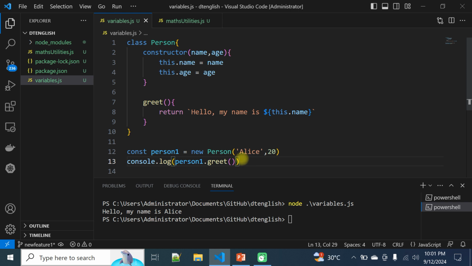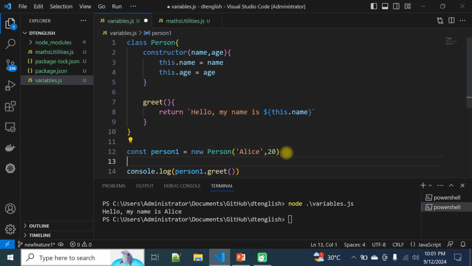So there are two types of methods available. One is class level methods and the other is instance level methods. For example, let's say I am creating another object for this person.